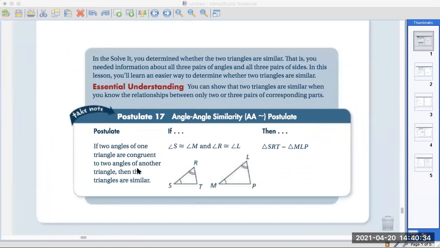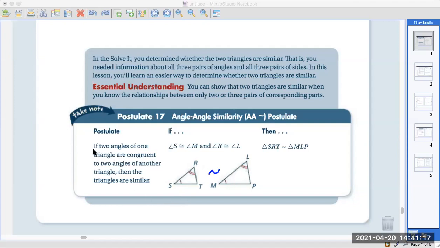On the bottom, we're starting with the AA similarity postulate. So what that says is if you have two triangles, then all you need is two angles that are equal for the two triangles to be similar. So you need two angles. And the reason is the third angle is by default equal, because remember, if two angles are equal, the third one is by default. So minimum is always the rule in math. So really you could say, oh, I'd like to have three angles that are equal, but the minimum is two. Okay, so that means these two triangles are similar.